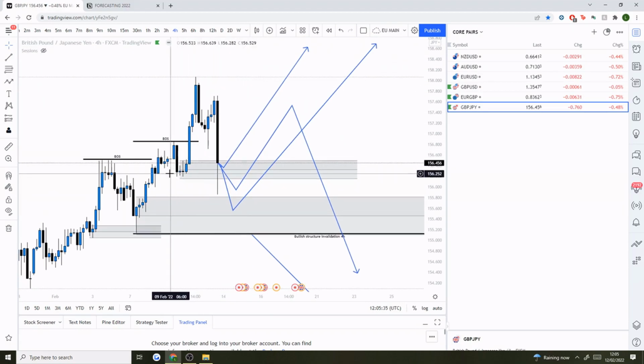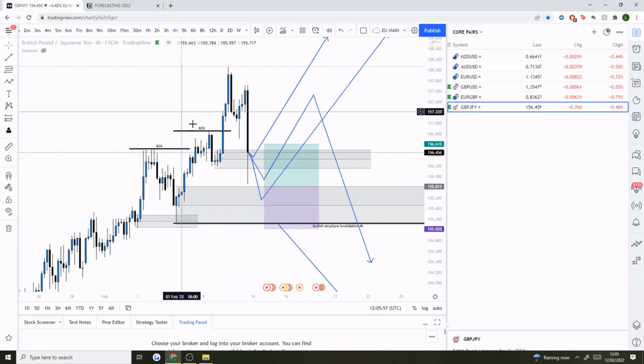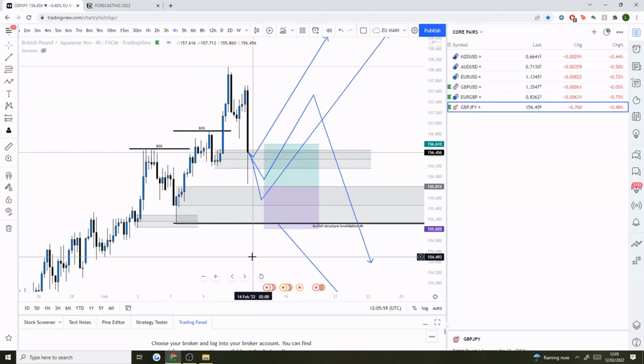So considering that, and we've got liquidity under here, I think if we are going to be looking for buys, it's going to make more sense to look for buys out of this area here. That area also mitigated the last order block from last week, so this is where the order flow invalidation as well as the structure invalidation is. So for me this week, whilst this is valid, I'm not too interested in it. I'm more going to be looking for buys out of this area down here.